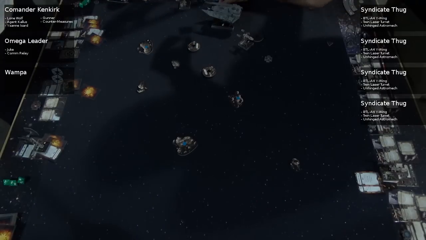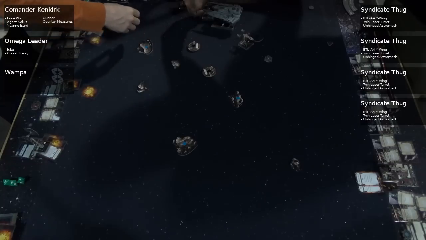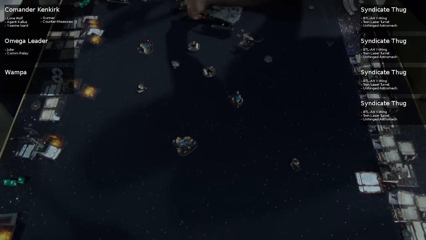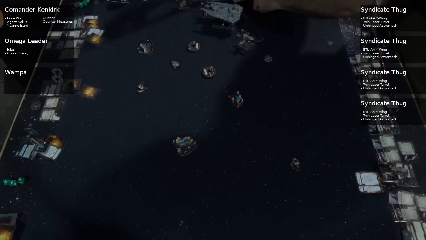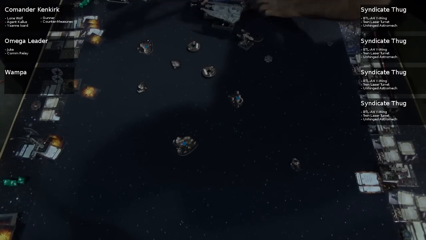Once you do get turned back around on him, you can just land a ton of damage. The second one didn't quite make it. I think he almost made it, but I think I bumped it. So by then it was just like, it is what it is.